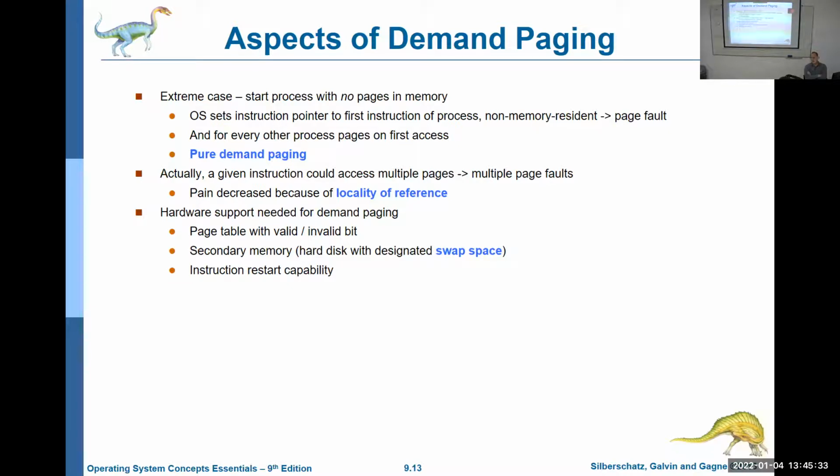It used to be when you installed Windows. Nowadays, you just say yes, yes, yes. But it used to be that when you installed Windows, it would ask you how much swap space you want, and it was always a question: how much? Like the more you give it, the better, or maybe not. If you have enough memory, give it a very small swap space because you don't want it swapping too much, because swapping is slower than just having everything in memory. On the other hand, it allows you to run more programs and run bigger ones. So if you have enough memory, you don't really need swap space.